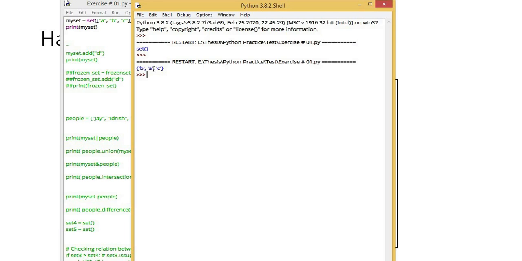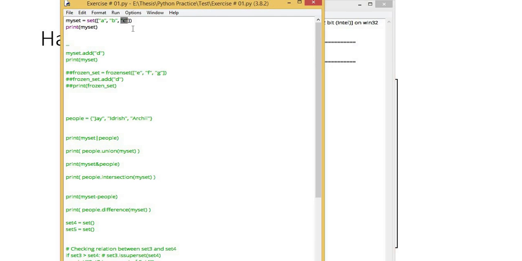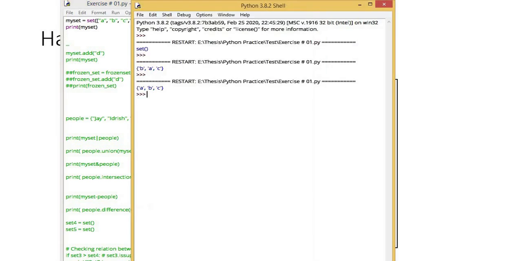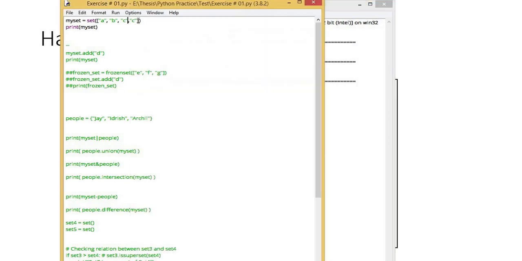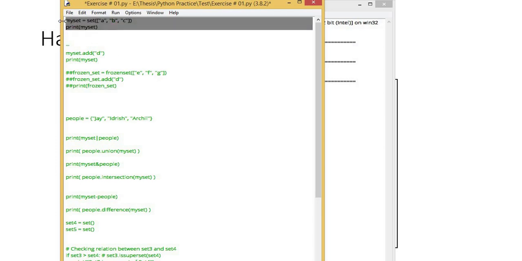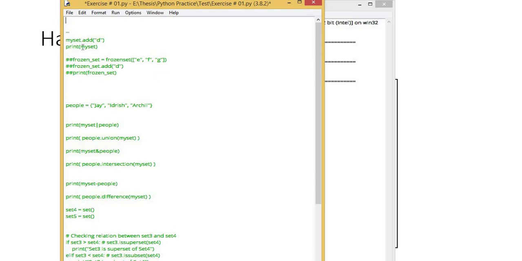Let's do an experiment here. If we duplicate a value in the same set, what output will it give? Let's check it. It has given an output of unique values in sorted form. A, B, C are in the set. Even if we duplicate them, sets are built in such a way that they do not allow duplicates. This was the declaration of one set, and if a set has duplicate values, it will automatically remove those values and only return unique values.